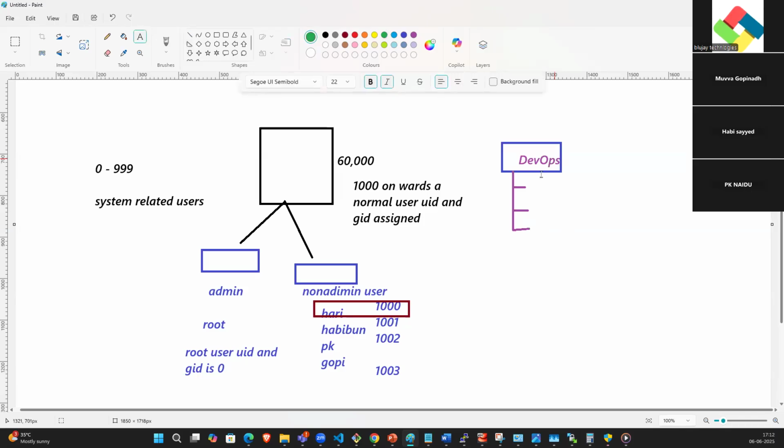Who are they? Kirti, Abibun (I don't know your spelling, so if it is wrong, don't mind), and PK, for example, Prasanna Kumar. These three people belong to the DevOps group.